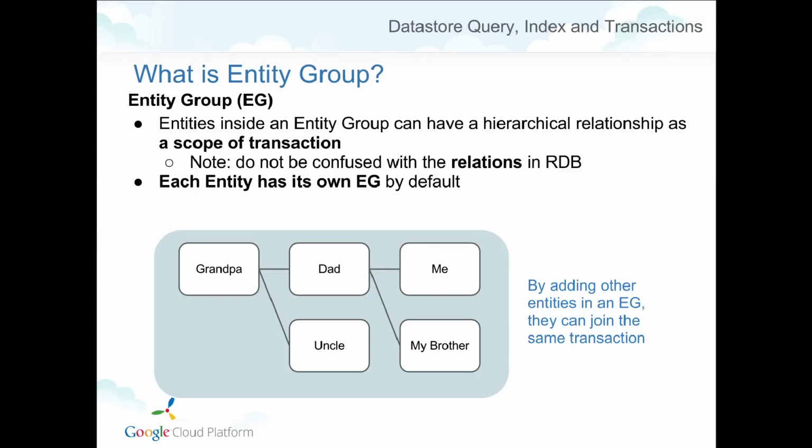It's just like if you are a person, then you are a family, we all are. Your family originally consists of just one, just yourself, but you can grow your family. Each entity has a single entity group, so there are 5 different entity groups here. Having a parent and child relationship between them can create one entity group. So this grandpa has so many children, successors like dad and grandpa. This can work as a scope of a transaction, and the transaction's integrity or consistency can be secured within this group, not among the different entity groups.